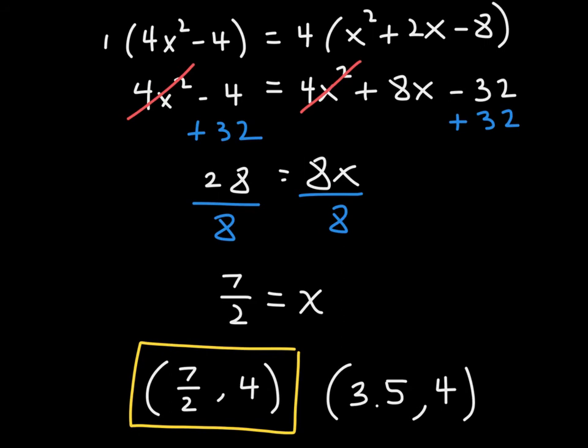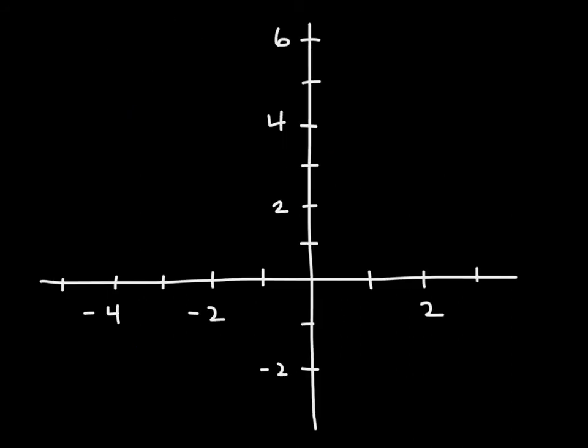Okay, I think we have everything we need. Let's now go to the x and y coordinate plane and graph this function. Okay, one of your vertical asymptotes was x equal to -4. That's that one. The other one is x equal to 2. Let's plot those. The horizontal asymptote, the end behavior asymptote, is y equal to 4.